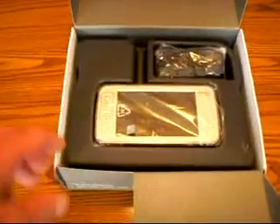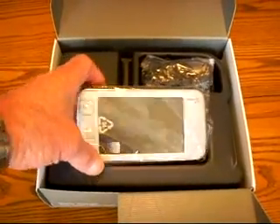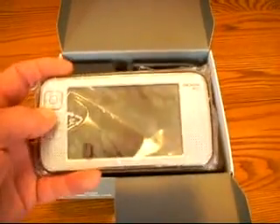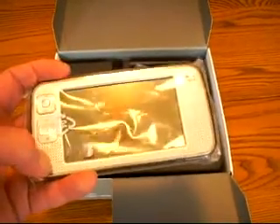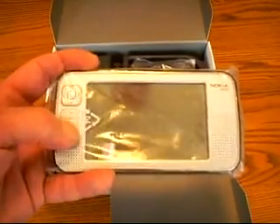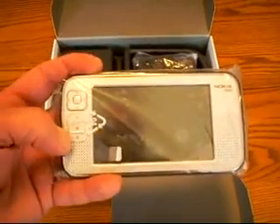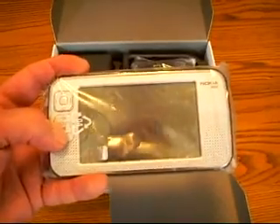So we're going to check this out. When you're first looking at it, this looks nice. I'm not going to take it out of the plastic bag just yet, but it looks like an aluminum case. There are little holes on either side for speakers, navigation buttons, a five-way toggle switch up here, and then it appears there's a three-way switch as well.